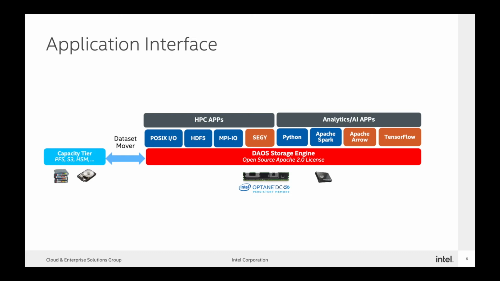and support POSIX for legacy applications on top of DAOS, but work with other middleware developers like HDF5, MPI-IO, and others to write DAOS backends for a native implementation over the DAOS stack. So instead of having HDF5 implemented on top of POSIX, which is still possible once you have the POSIX interface implemented, it's more efficient to have HDF5, for example, using the DAOS API directly. Adding a plugin, as we'll see, to HDF5 is going to give us many more features and much more performance than using the POSIX interface.